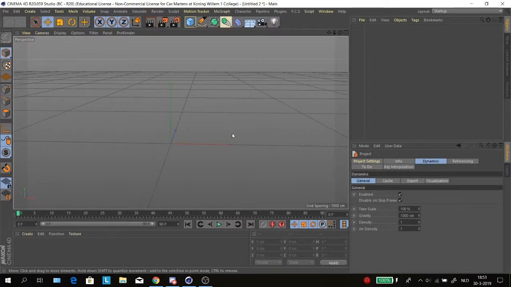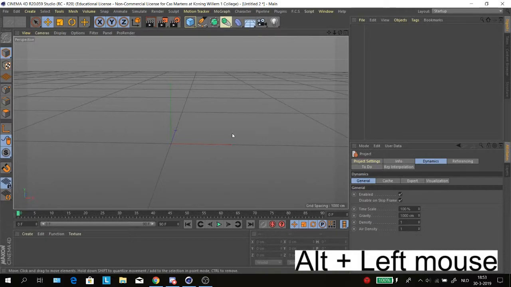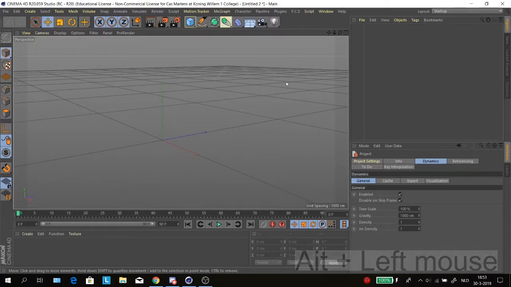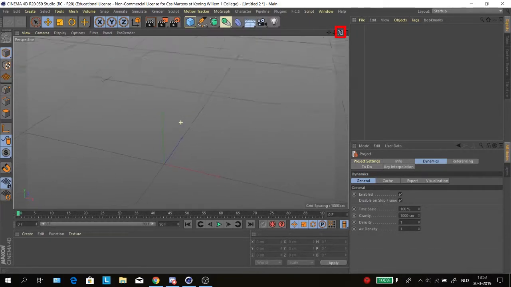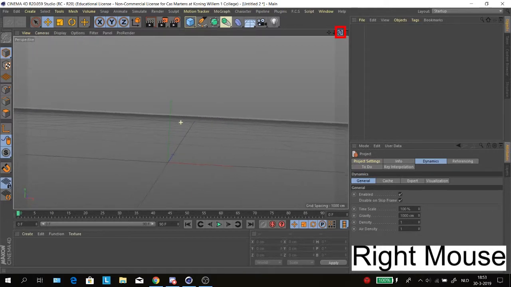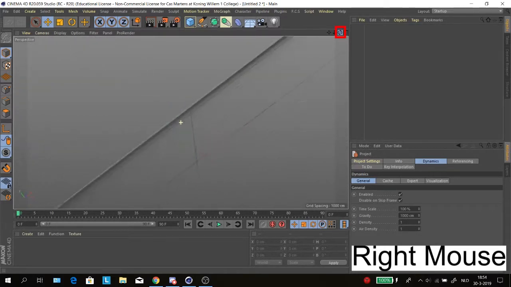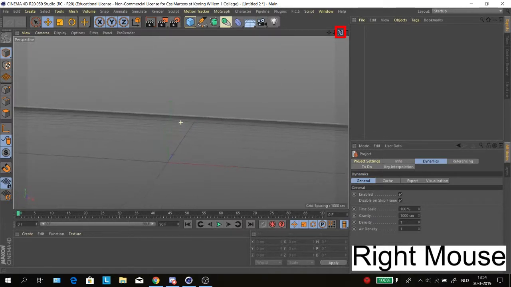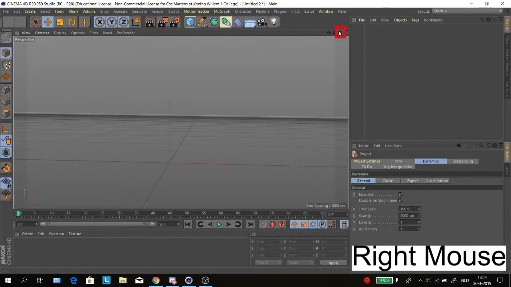In this view, you can edit your objects, position the camera, or rotate the lighting. In order to rotate around the scene, you need to press Alt and left mouse button, or use this little button here. Now, some people have a problem with this. It looks kind of weird, don't you think? That's basically the problem when you press the right mouse button on the button. Then you can change the grid for some reason. Just don't use the right mouse button.